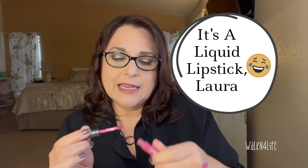That's pretty, kind of along some of the other ones. What I like about this one though, as opposed to the Bite Beauty one, is it's very, very thick. And this has a very nice glide to it. I'm not a pinky person. I don't know. I need to stop saying that.